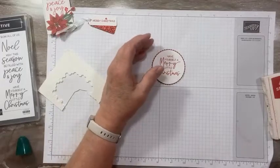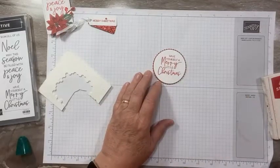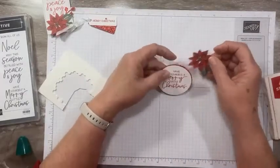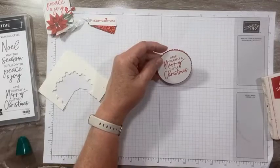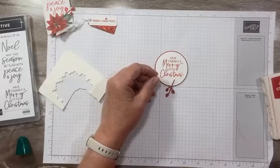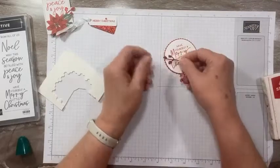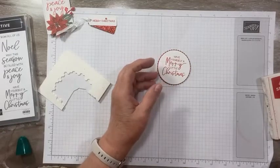And then we can bling this up a little bit. Let's see what we have. That's a white heart. That's too white on white. I don't want to do that. I have another poinsettia, but I think it's going to be a little too big for our tag. What else do we have? We have a couple more of these little boughs of the little pinch berries. Let's see what that looks like. Maybe we can take a couple little ones. Or not. This is where it's just kind of fun to play with what you have and see what you can add on here.